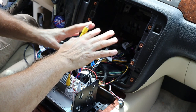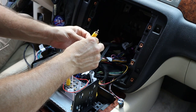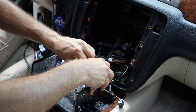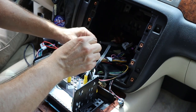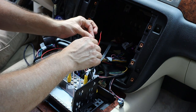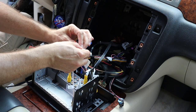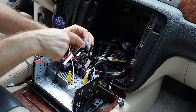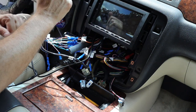The next thing I'm going to do is install the backup camera. That could be a whole video in itself so I'll just give you the highlights. First I want to test the camera, make sure it's working, and find a suitable position on the back of the car. To test it I'll plug the RCA jack from the camera harness into the rear camera port on the back of the Atoto. Then I'll temporarily attach the red wire to the 12-volt accessory wire just to make the connection for testing. I can activate the rear camera by turning it on from the radio — and as you can see we've got a view.